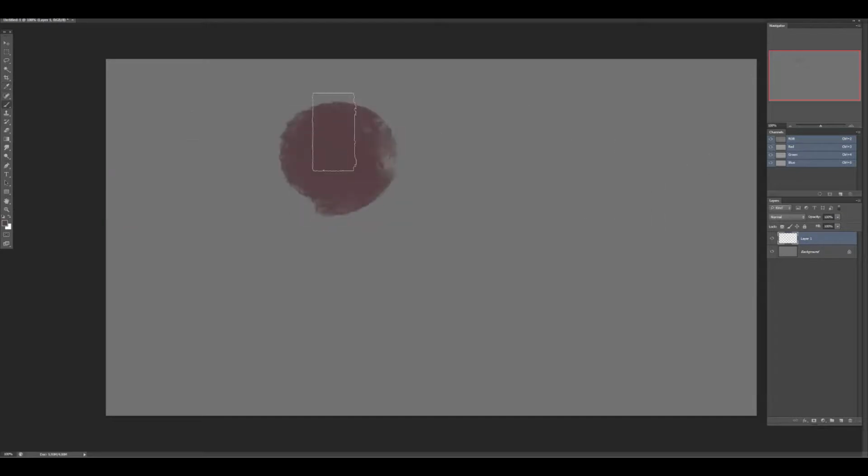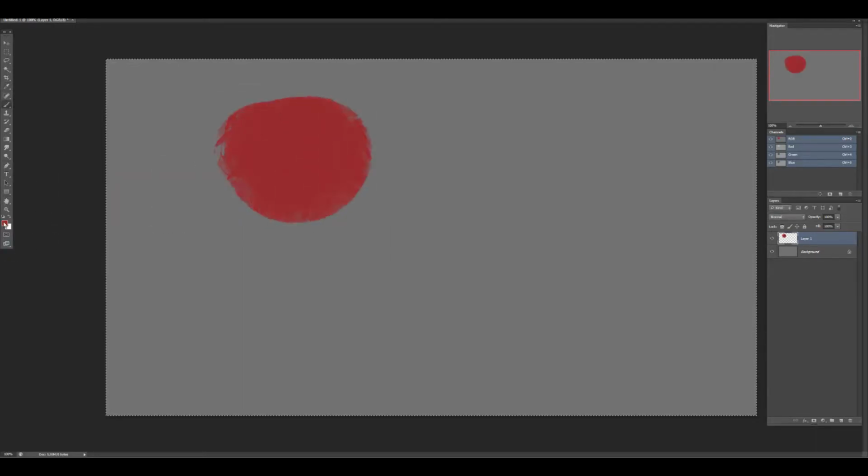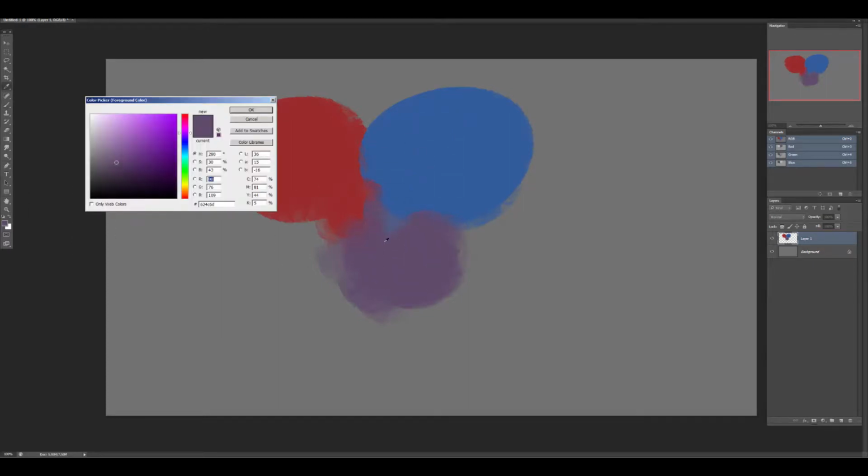I'm gonna show why. So if you have two pretty saturated colors here, okay, this and this is good. Two blobs of color, and you mix them together using the opacity of your brush, like you're pressing it a little smoothly, because you want to make a new color, and you actually get some sort of purple, right? Because you're mixing red and blue. So this purple is for sure less saturated than those initial colors.